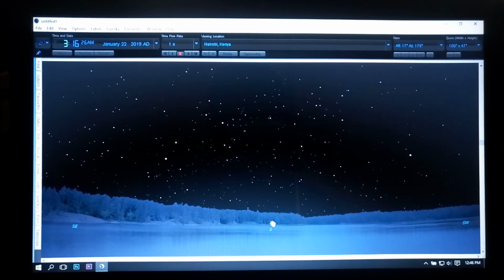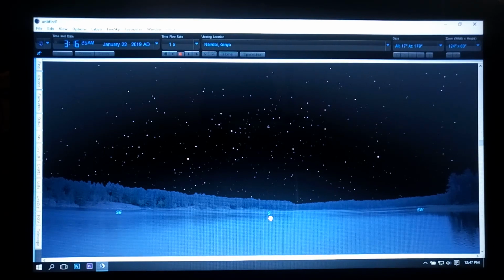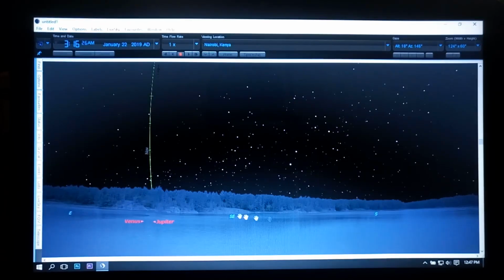Now you can see this is south, this is southeast, and this is the southwest. So let me do this. On this panel over here, I'm going to tell my software to find Venus, because we were looking at the conjunction of Venus and the conjunction of planet Jupiter over there. And we can also look at the moon. The moon was visible, but I didn't focus on the moon. So I closed this panel like that. And then it was visible on the eastern side where the sun was rising. So I moved to the east there.